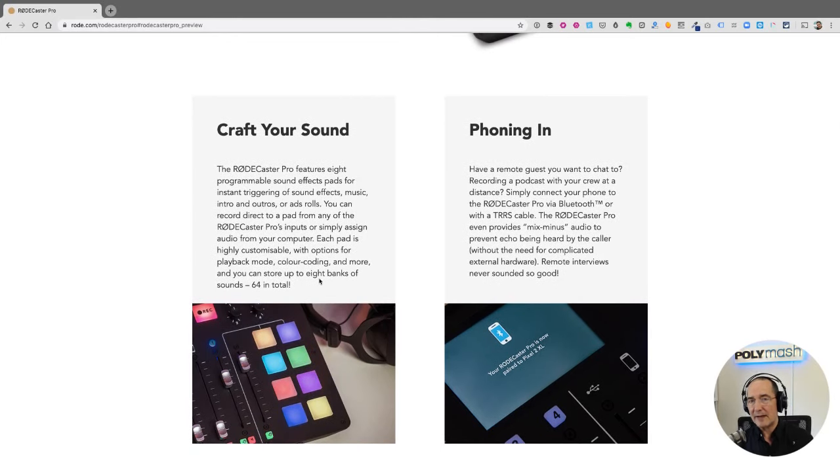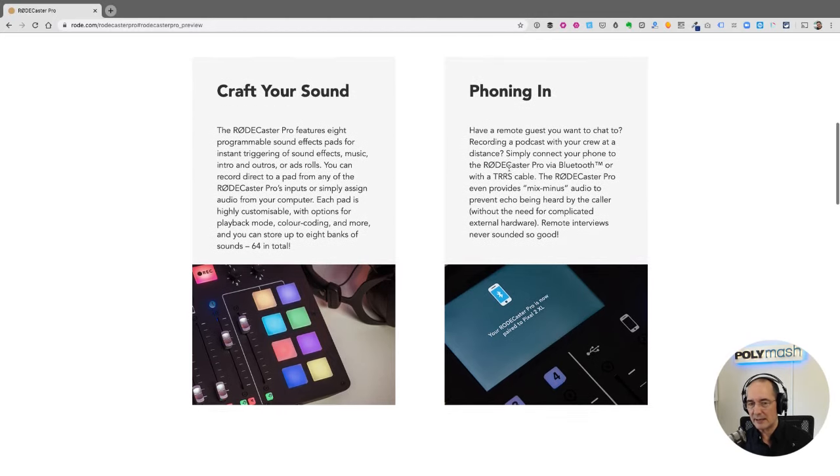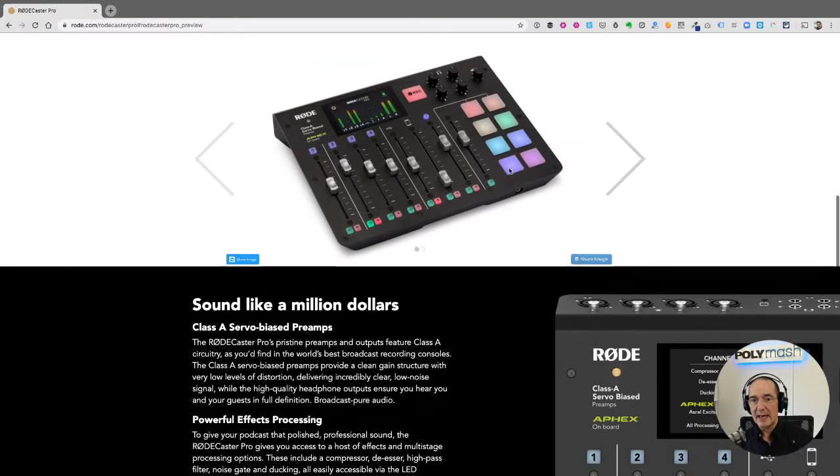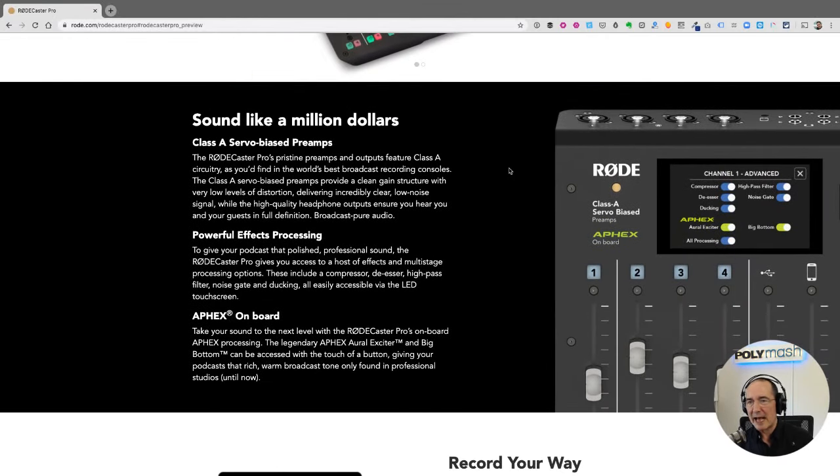One of the amazing benefits is also that you can connect your phone via Bluetooth, and that means that people can dial into your show without it being difficult at all. You can just call me on my phone right now, and if we were connected via Bluetooth, I could ease you right into this interview. So for those folks who are not on Zoom or doing Skype interviews, this is just an additional, easy-to-do alternative. And of course, the sound quality is really what's been amazing.